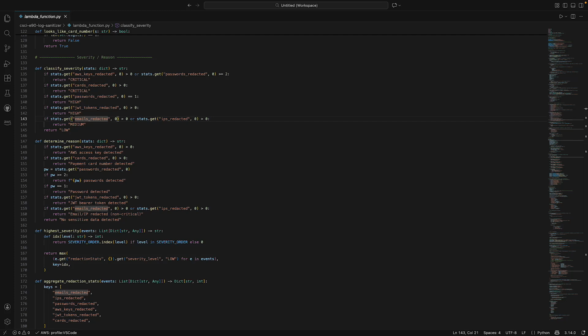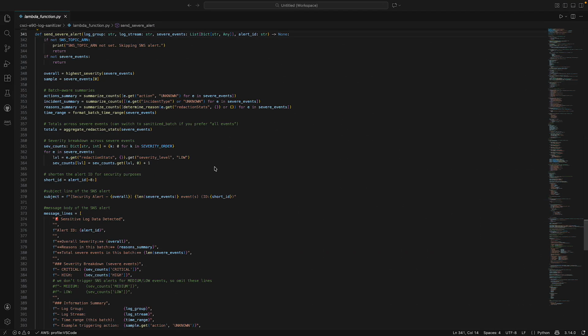We log that fact, but still make the information visible in our analytics, but once again, no alerts are sent. A high level means that at least one password was detected, and this triggers an SNS alert. The critical level means that an AWS access key or multiple passwords were detected. The AWS keys can enable infrastructure compromise, and multiple credentials might also indicate a systemic failure. The SNS alerts are only triggered on high and critical levels.